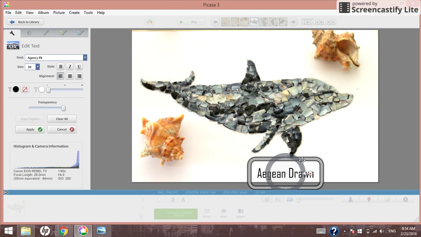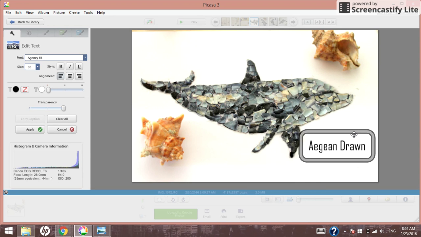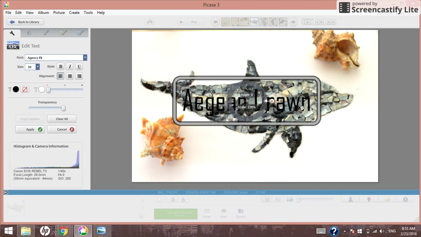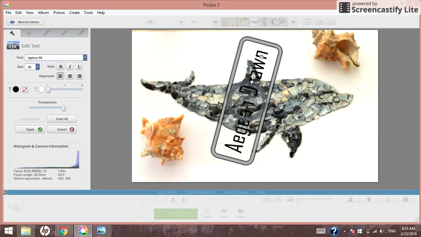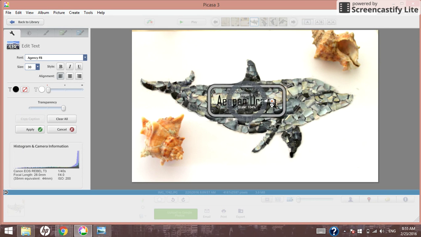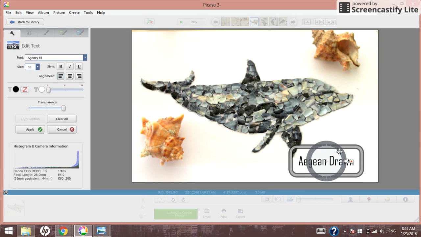And if I wanted to, I could drag this around anywhere on the image. I could put it here in the middle. I can make it bigger. I can tilt it around. I can do a lot of things with this tool. But again, for today, I just kind of want it to be a very basic text image so people know, okay, who am I, what am I providing, how they can find more information.